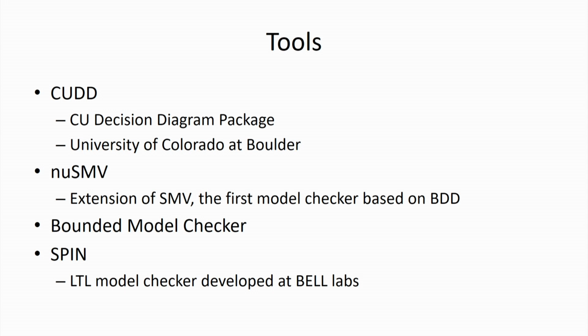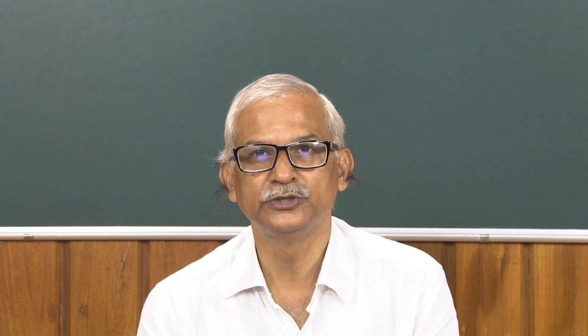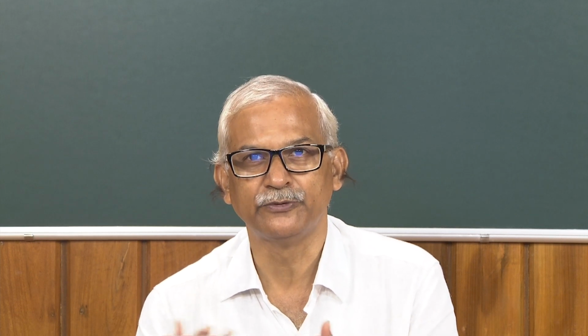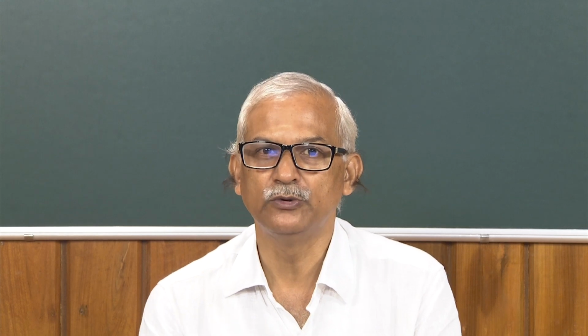Another one here, NuSMV. SMV is Symbolic Model Verifier. NuSMV is the extension of SMV where we now have more features. This is the first model checker based on BDD. This is also available. So, if you are interested, you can download it, install it and see how a system is specified in NuSMV, how the properties are specified, how we check the correctness, and what outputs we get. You can look for it.